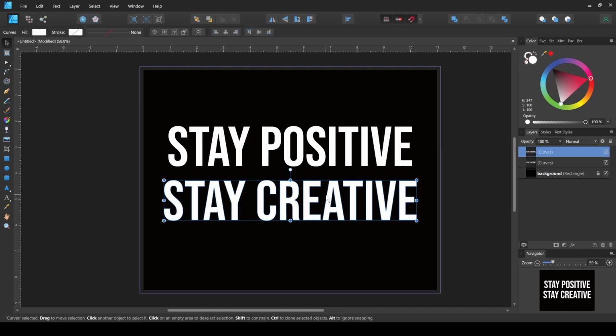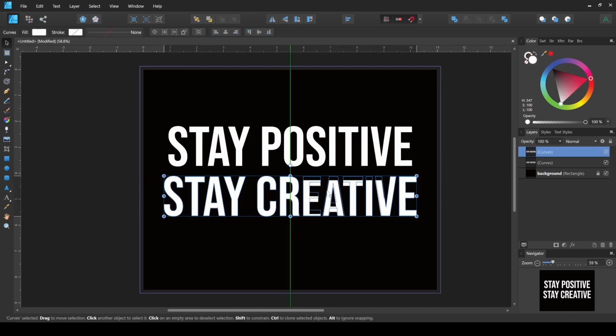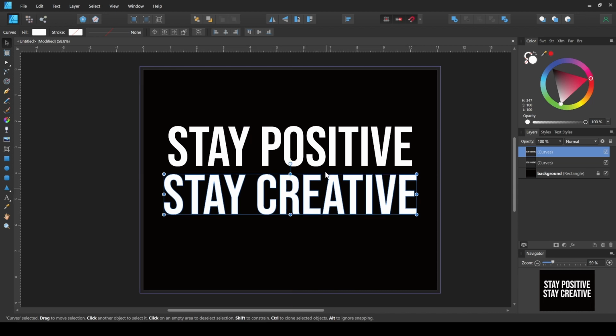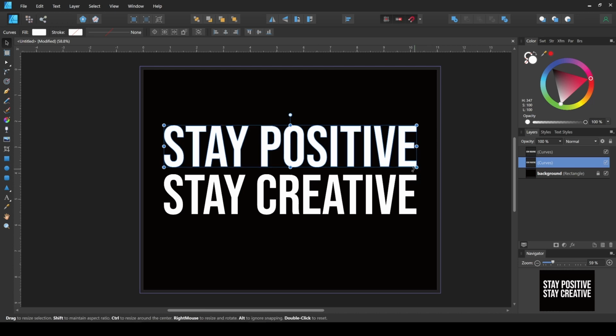So what we're going to do is bring this up a little bit by shift and left click, just like that. And what we want to do is go ahead and align it with this one right here. So this control shift and left click, just like that. And to make sure you're aligned with that one, just grab it over here and left click, and boom. You could tell that it's aligned with that one because we have our snapping guides. So make sure you have that on.